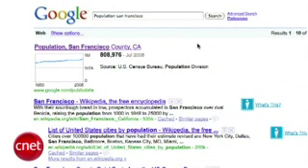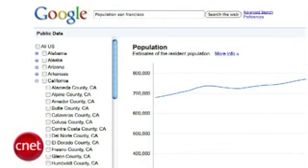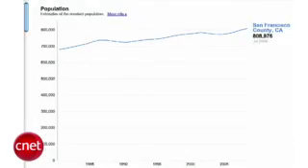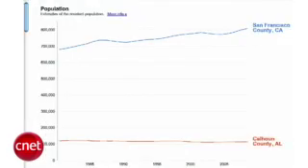Now, for the last result, let's look at where the two sites are kind of converging. So let's try population San Francisco. Now this is interesting. This is Google, and Google actually has a chart of publicly available data, which is pretty current, July 2008. And if you go into that link, you can find that you can compare San Francisco to other cities just by clicking on them on the side there. So San Francisco compared to Calhoun County, Alabama.